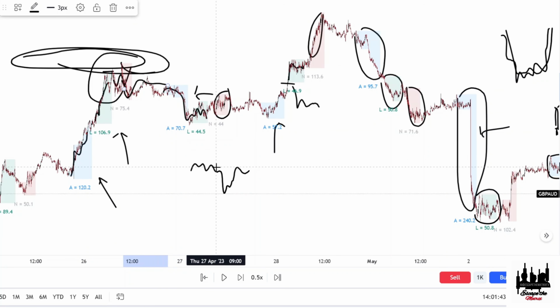So you always want to look to the left. So having the bias is only the first step. Having the order flow of the session or of the day or of the period that you're going to trade in is only the start. You still need more information. And let's build on that.